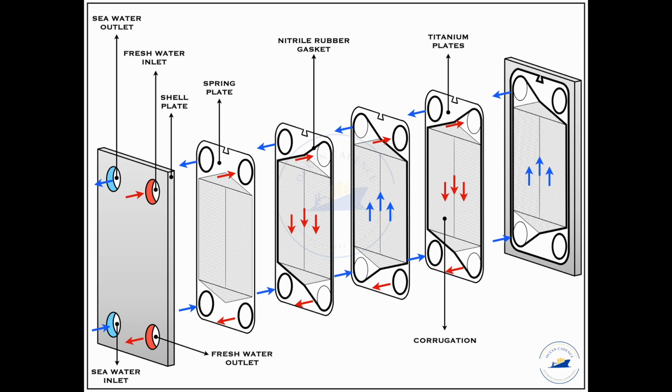So when you are opening or boxing back the plate of the plate type heat exchanger of freshwater generators, you will find that there is a hole underneath the gasket point on the seawater side. This seawater side is the one that is being used as the feed inlet, that is on the freshwater generator specifically I am talking about.